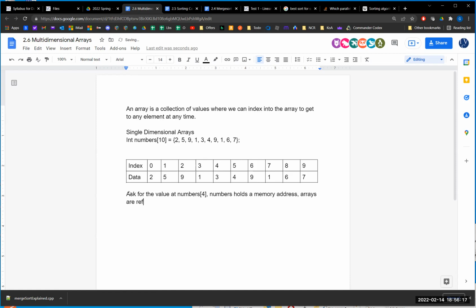Arrays are reference type variables after all. At that base address, we'll find the first value in the array.